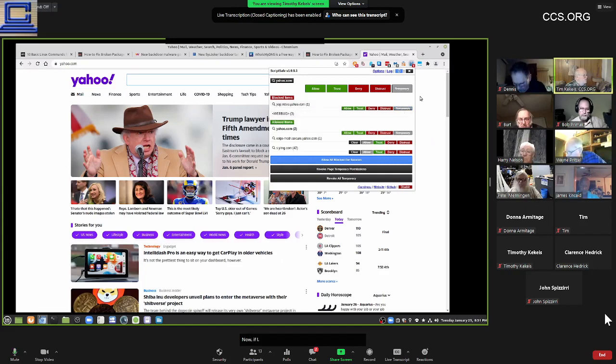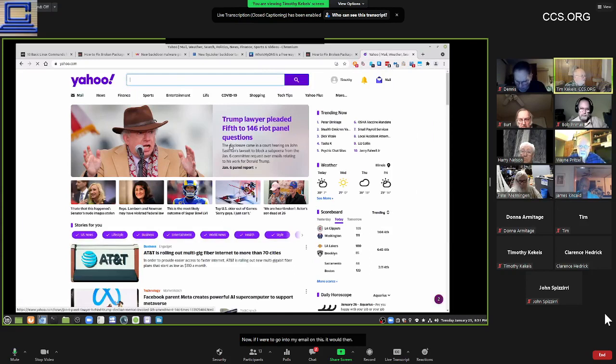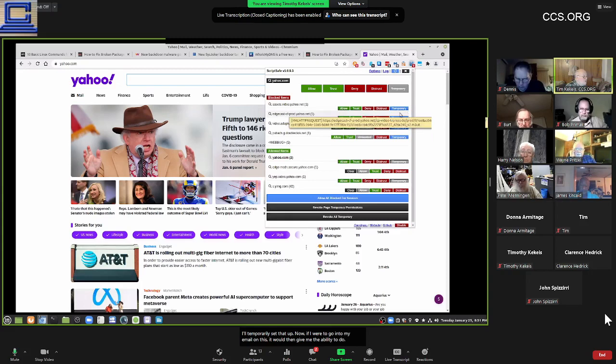Now, if I were to go into my email on this, it would then give me the ability to do other things. As you can see, when I clicked somewhere on the site here, the box disappeared. It then reevaluated from the one that I said go ahead and temporarily trust, and it starts showing you more of the things that I can click on temporarily. I only click on things that do not say advertising or the letters ad.